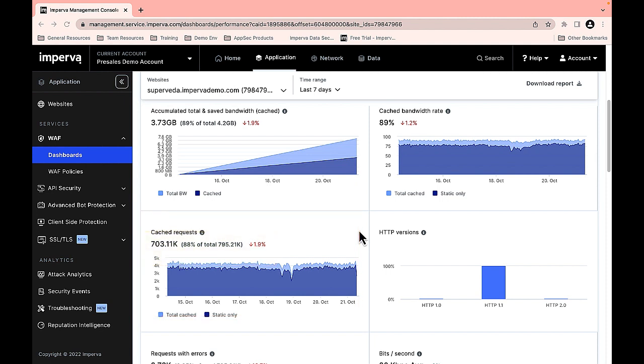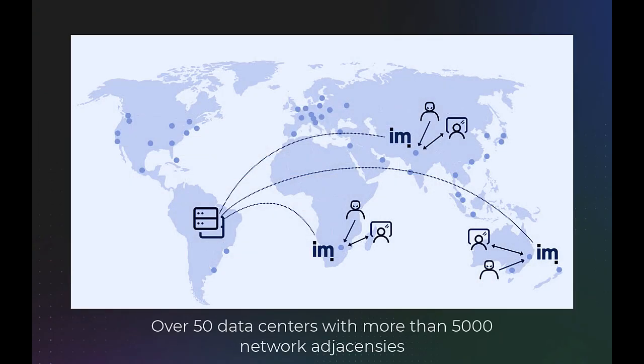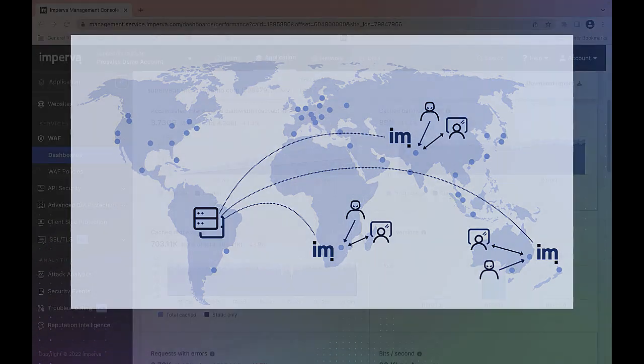One question we get often is what happens if your website is under attack? Imperva's global presence of POPs means that your website speed remains consistent, even when under attack. Each of our POPs is capable of handling an attack before it gets to your site, meaning that users never experience interruption of service or latency.